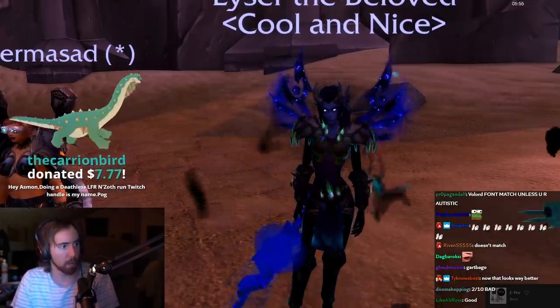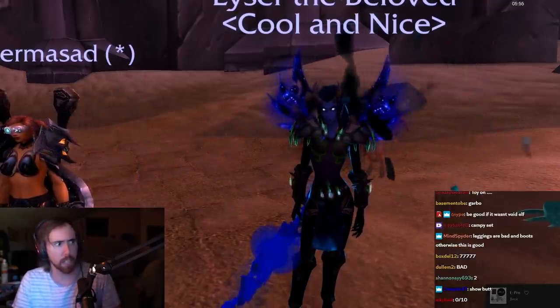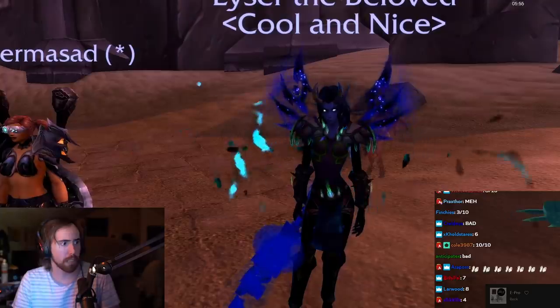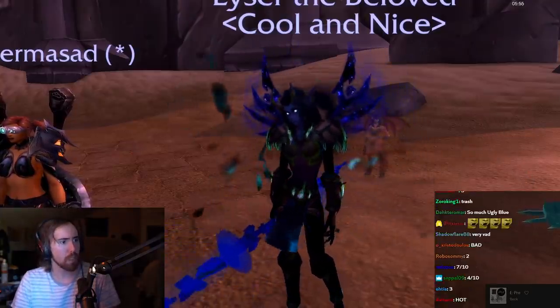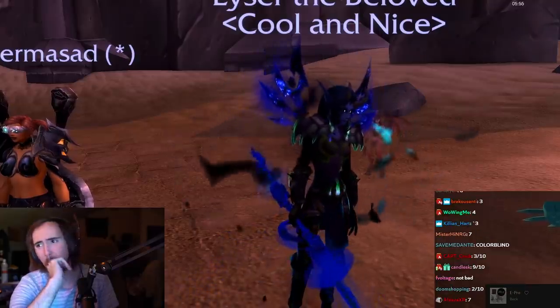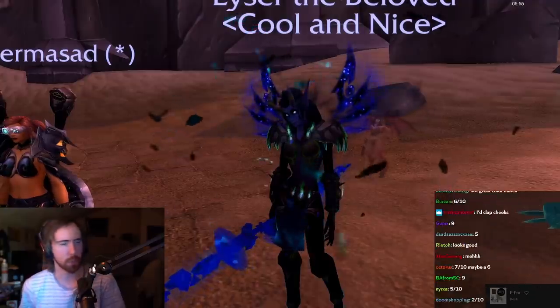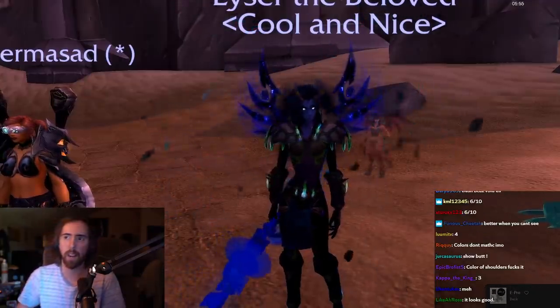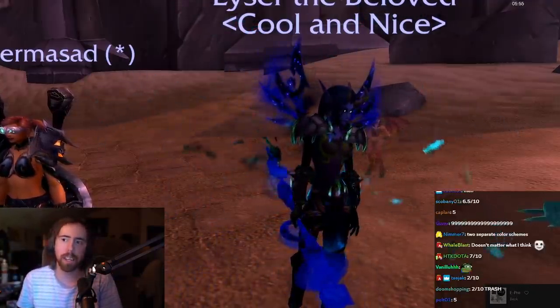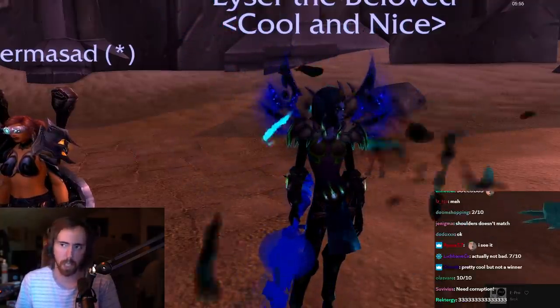I don't really know, man. What do you guys think? Won't match? Yeah, I don't know, guys. I think it looks pretty decent. Like, what do you guys think? Nothing goes together. Yeah, I mean, it is a little bit kind of weird, but I do like what you did with the weapon and the shoulders and the chest piece, I mean, right? With the wings. I think the void wings and the weapon look really cool together, but you're right that it probably does have a little bit too much coloration.